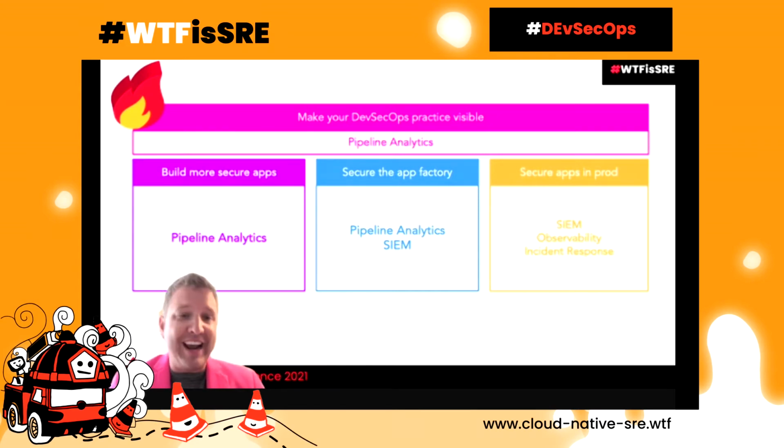In terms of technical capabilities, it breaks down to this. The foundation of the first two use cases, and really across the entire DevSecOps practice, is pipeline analytics. This is collecting telemetry from your delivery chain and using that to operate and understand how your tools are being used and making sure that they're being used in a secure way. Securing applications in production are what we already know today. It's the technologies around observability, SIEM, and incident response. But again, by incorporating all the data from the point a feature is defined to the point that that feature is running in production, which we call code to cloud visibility, helps you increase the context to help triage and deal with incidents as they happen.